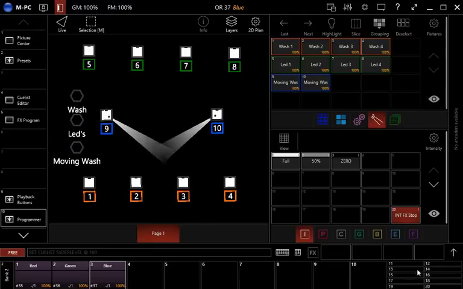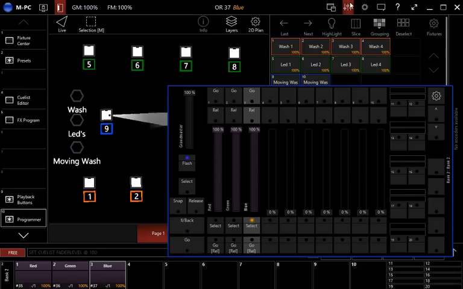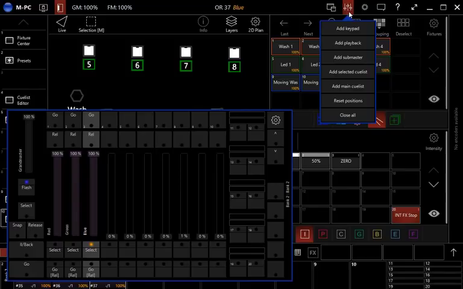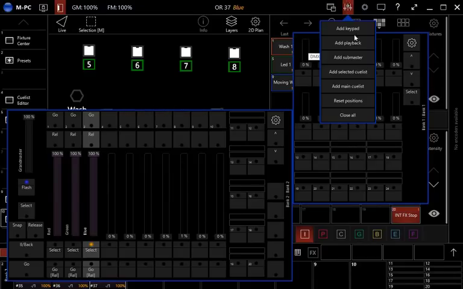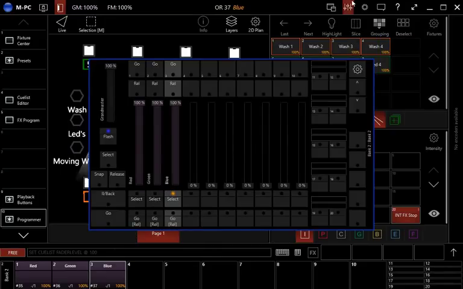If you have an InTouch or a console, you can record to these buttons as well. If you're just using the screen or a touch screen or something like that, I prefer to keep it to the main playback, as you can still use the pop-up screen to add your main playback fader or anything else they have for you here. Like let's say we add a submaster. You can record your intensities to the submaster, but I prefer to keep the stuff to the main playback as it's a bit easier and it's on the screen the whole time and I don't need to page around that much. So let's just add the main playback, close that.